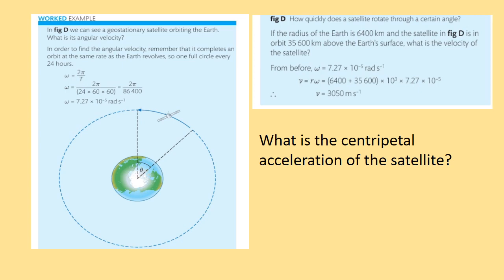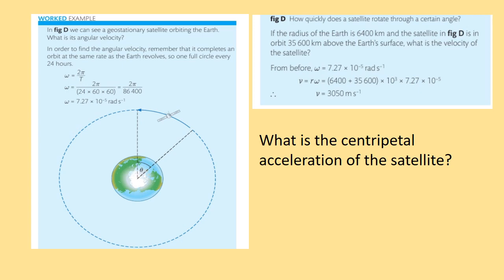Okay, so we can use this now. This would have been shown to you in the previous PowerPoint from Miss Kennedy, but here is an example. Apologies if this isn't very clear. We're looking at a geostationary satellite, and this is one that is in a fixed position above the Earth. As the Earth rotates, the angular velocity of the satellite is exactly the same as the angular velocity of the rotation of the Earth. So if you were to look up in the sky, the satellite would be in exactly the same position at all times.